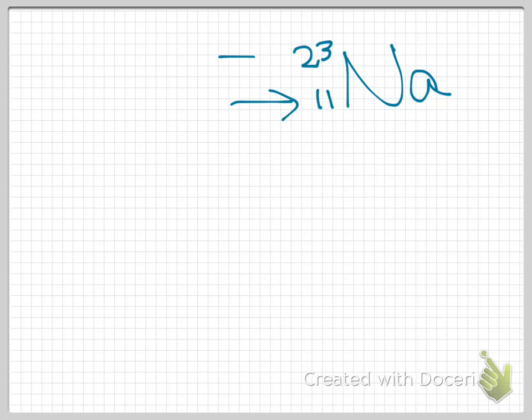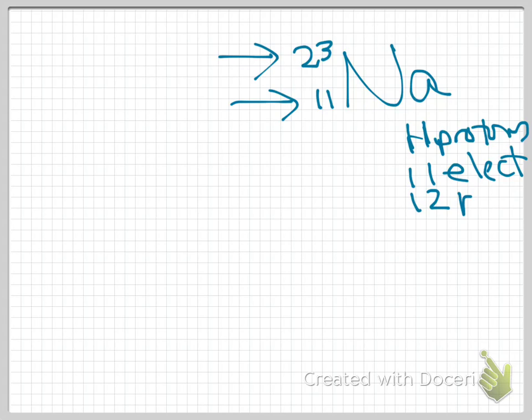So I'm going to take an easy one like sodium. Let's just take sodium-23, 11. This is sodium. Here's its atomic number. Here's its mass number. So we know that sodium has 11 protons. That's the number 11 right there. It has 11 electrons. And it has 12 neutrons. Oops, that's supposed to say neutrons. And you know we got that 12 by taking 23 minus 11, which gives us 12. That's where that came from.